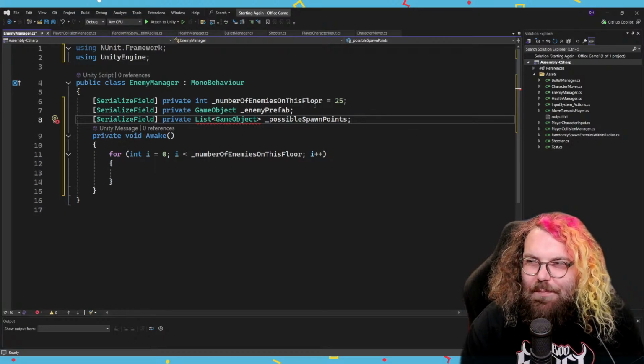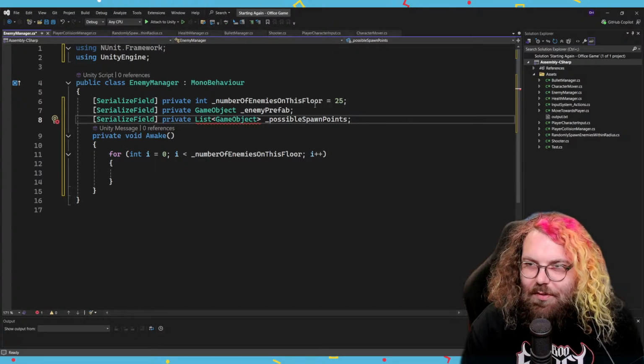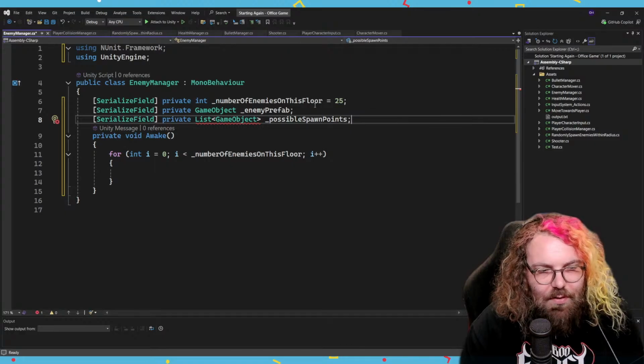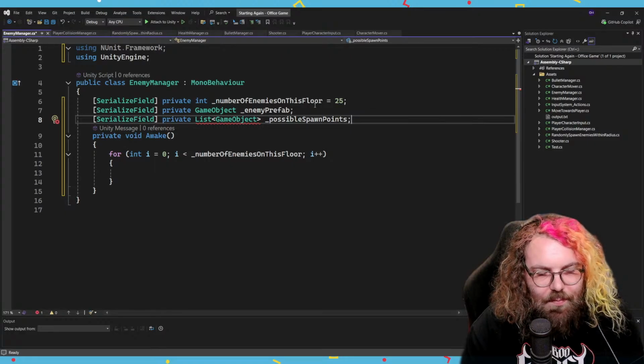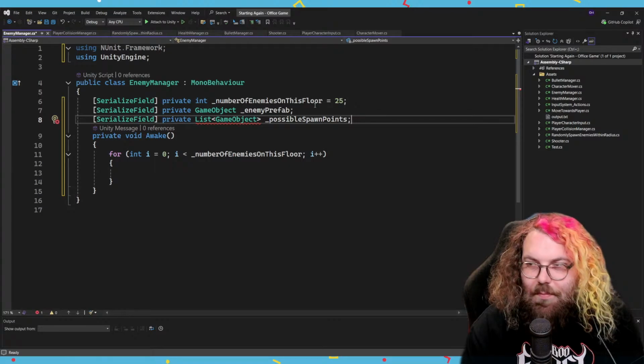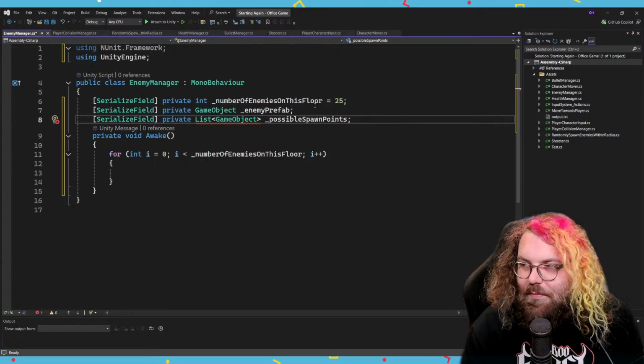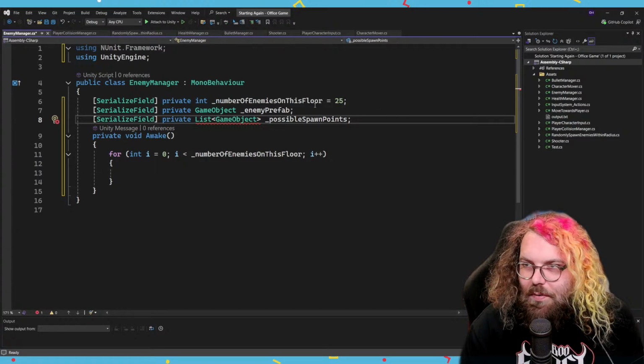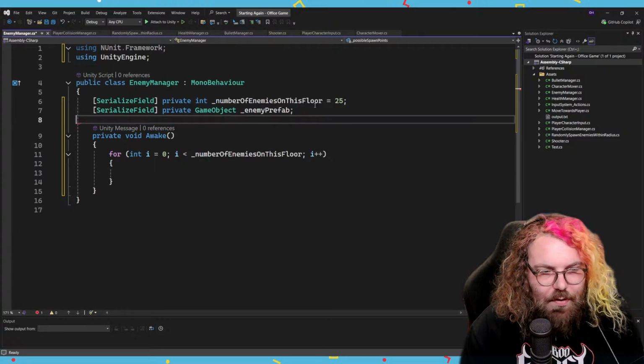Do we want it to be a game object though, or just a list of vectors? Okay, let's not do it that way.